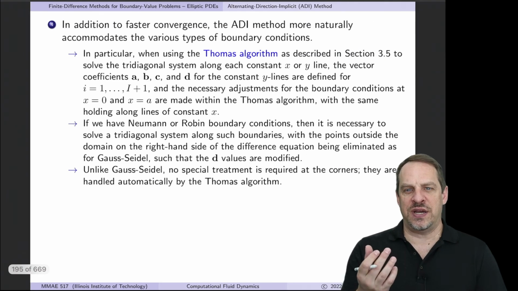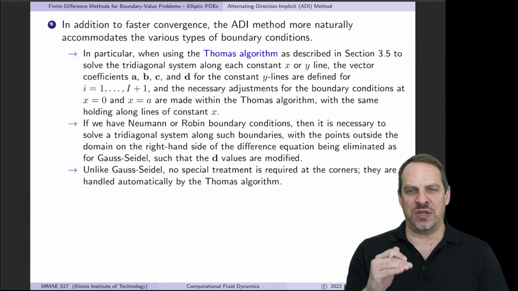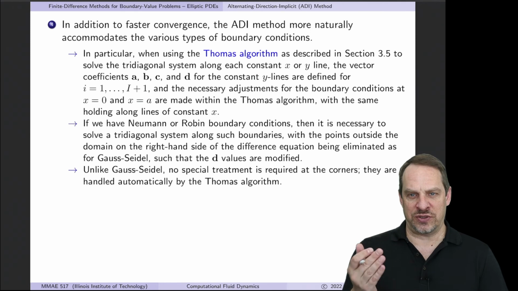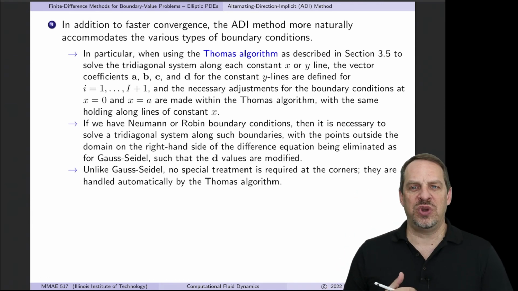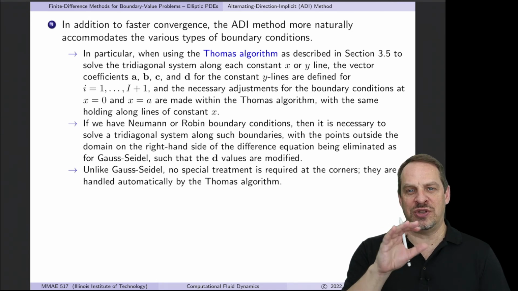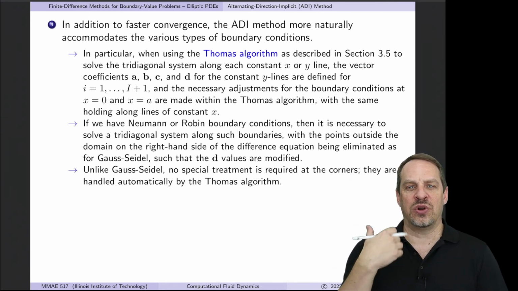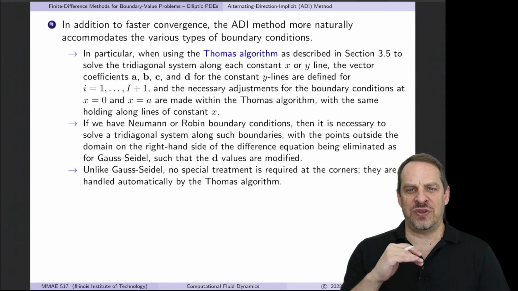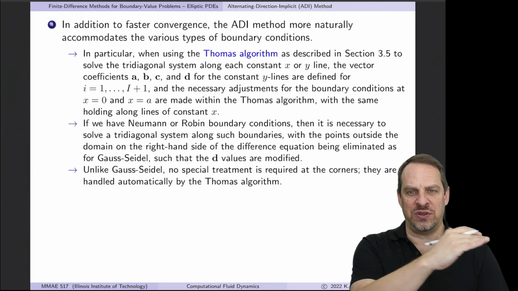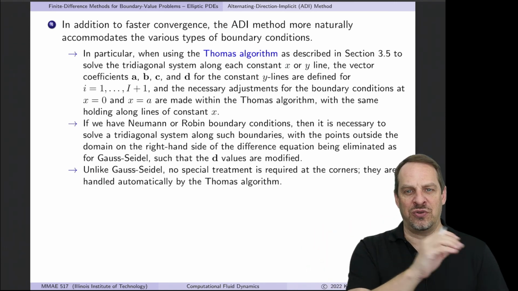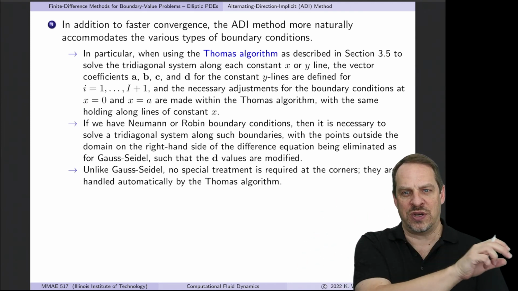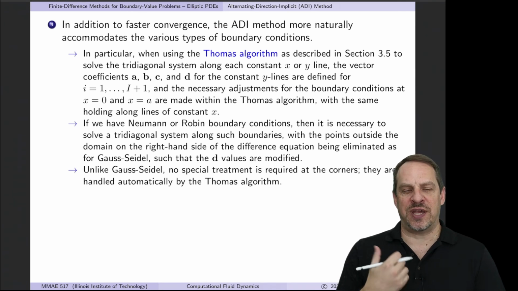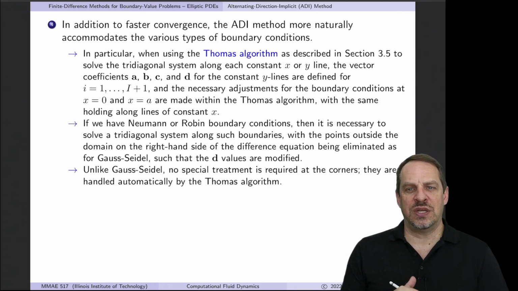One additional advantage of ADI is that the boundary conditions are easier to implement in the ADI method as compared to Gauss-Seidel SOR. You remember there that when we had a non-Dirichlet boundary condition, we had to come up with a special equation that applied at the boundaries, at the corners, and so forth. We could end up with up to 9 different equations for the interior and boundaries and corners and so forth in order to update the entire domain. In the ADI method, things get a little bit simpler because now we're solving these 1D problems. We already have the Thomas algorithm that can accommodate Dirichlet, Neumann, or Robin boundary conditions at both ends, whether horizontal or vertical. So this simplifies application of the various types of boundary conditions in the ADI method.